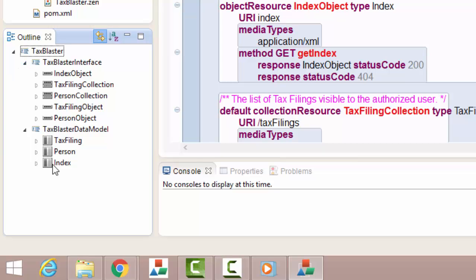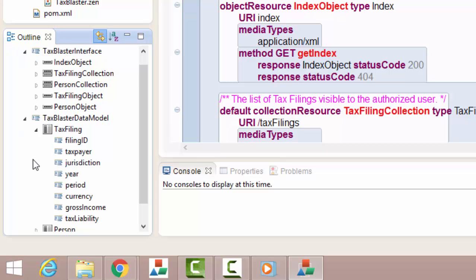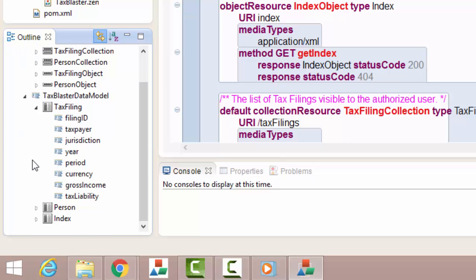The canonical data model here is simple. It has data types describing tax filings and tax payers. Bear in mind that a real canonical data model would contain many more data types, and these would probably be much larger and more complicated than those defined here, with perhaps hundreds of properties. Since we wouldn't want to expose all these properties in all of our APIs, one thing realization modeling enables us to do is to exclude properties we don't need. Realization modeling is covered in detail in one of the other videos in this series.